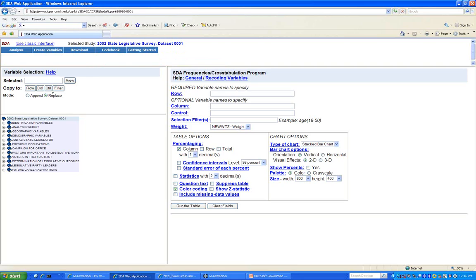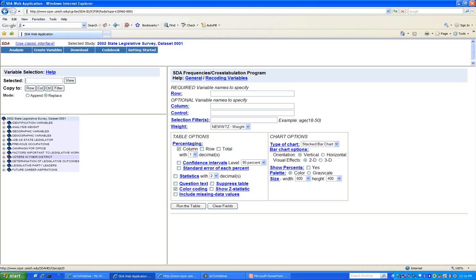The first thing I'm going to start with is frequencies. Let's say you want to know, what do I want to look up? I want to know whether the study is going to be relevant to what I'm looking for. Maybe I'm interested in doing research on a particular population.